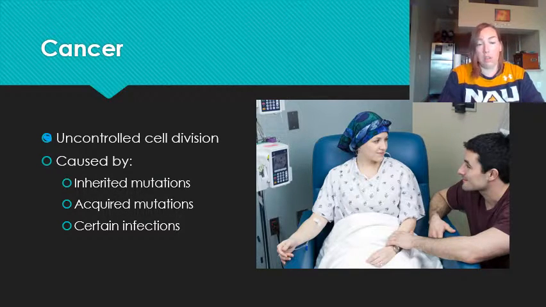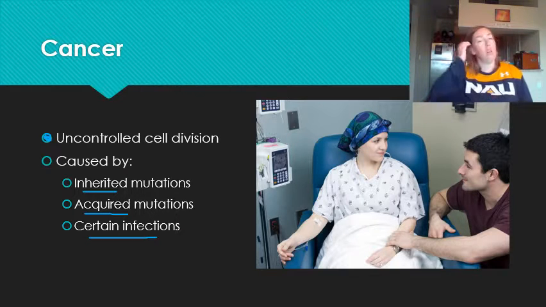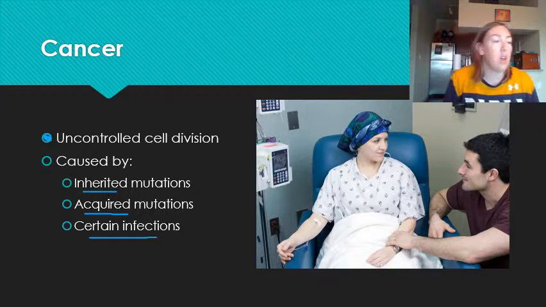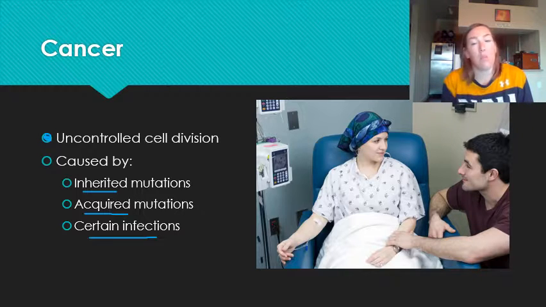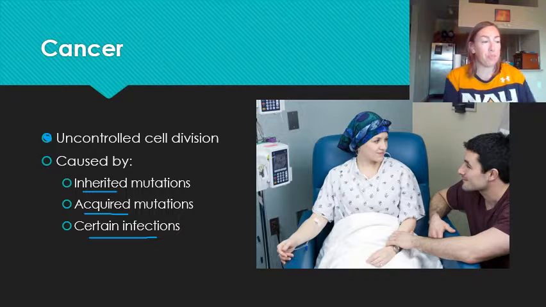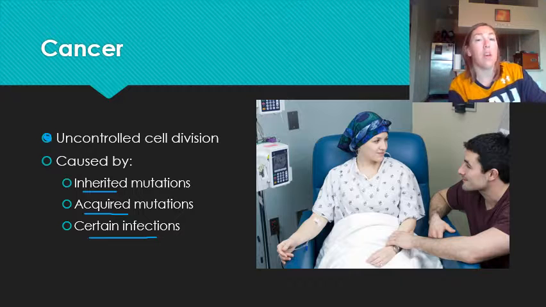Cancer can be caused by mutations. These can be mutations that you inherit from your parents or your grandparents or whoever. You can acquire mutations in your lifetime. And also, there are certain infections that are associated with cancer. Notably, cervical cancer is associated with HPV, the human papillomavirus. Something like 80% of cervical cancers are caused by HPV.